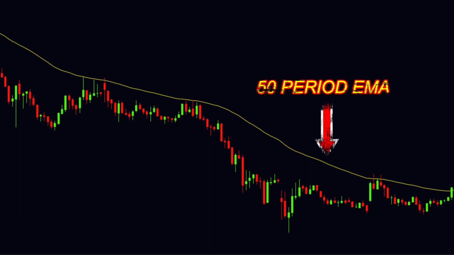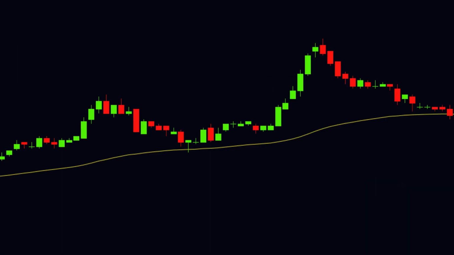Here we have a chart of the stock with a 50-period EMA, and the stock is in a downtrend. As you can see, when price tries to go far away from the EMA, instantly a reversal occurs, and price tends to go near the moving average. Thus, price cannot be far from its average for a long period of time. It is applicable in an uptrend also.